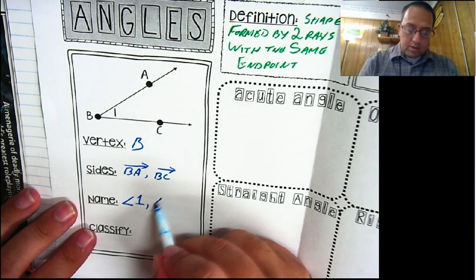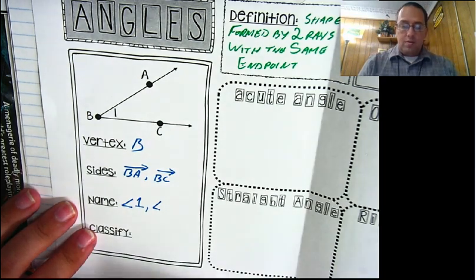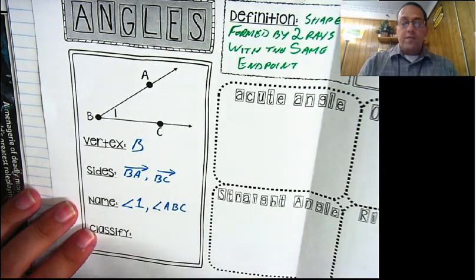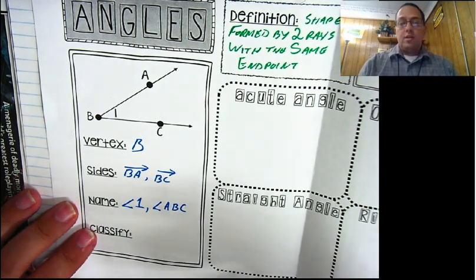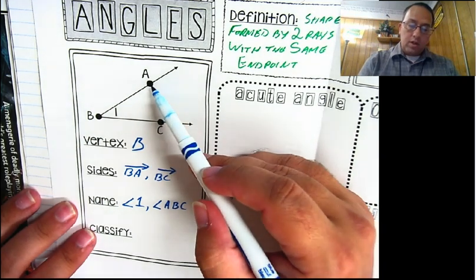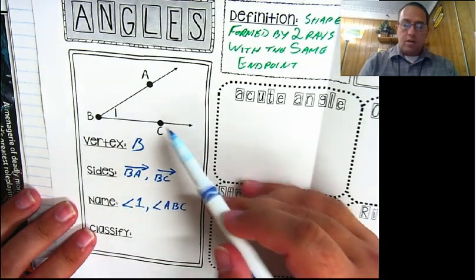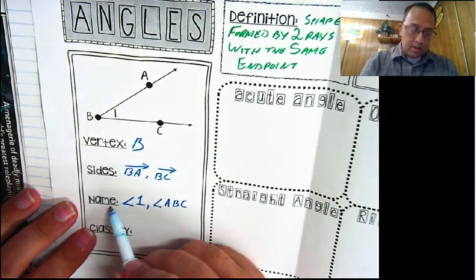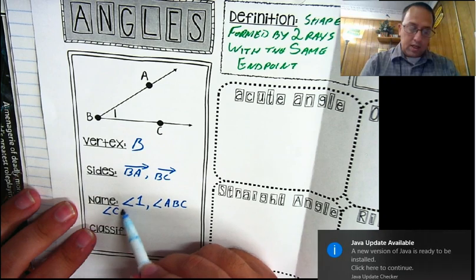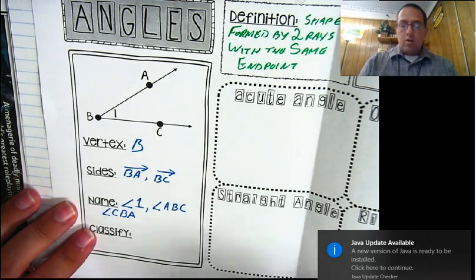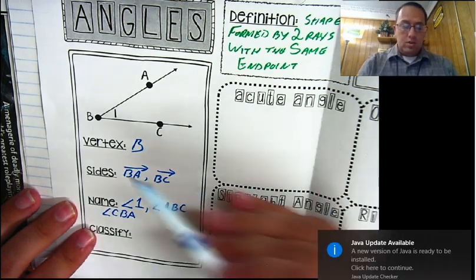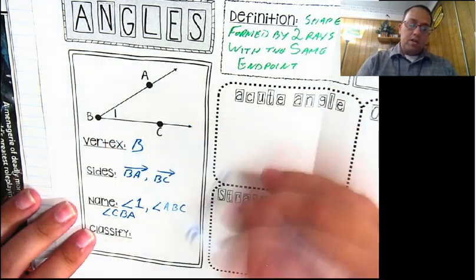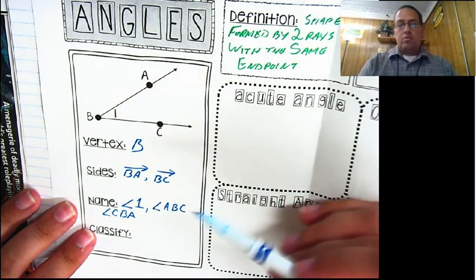Other thing we could name this, I could name this angle ABC. This is very much like when we named polygons in the previous video. You start at one point and then you go around the angle. So ABC. We could just as easily start at the other point there on the side. We could call this CBA. What you cannot do is call this angle BAC. Again, you can go around the lake in either direction you want. You can't jump across the lake.